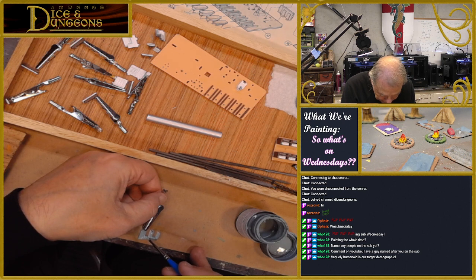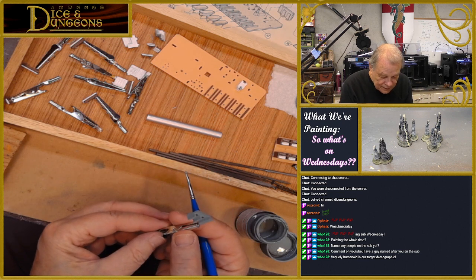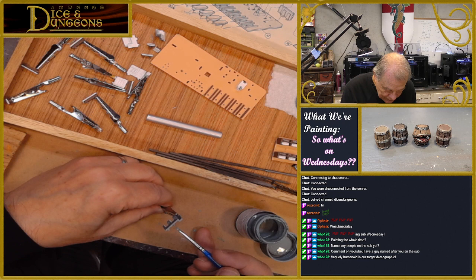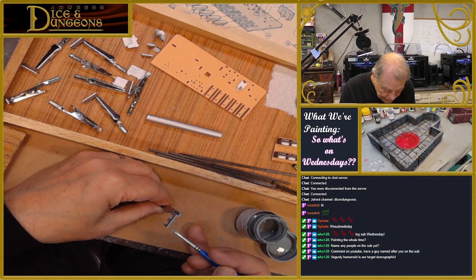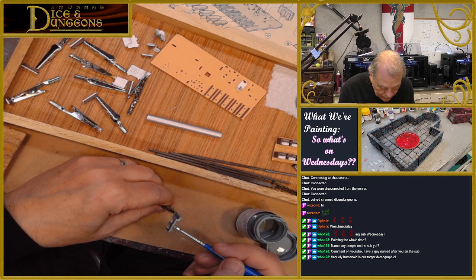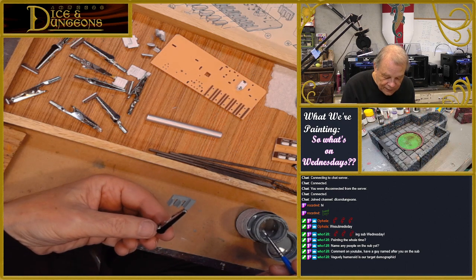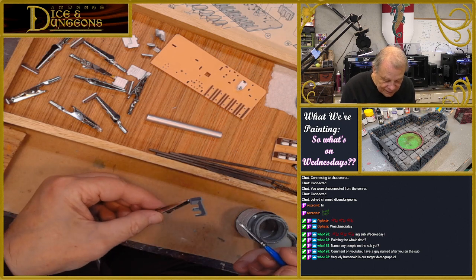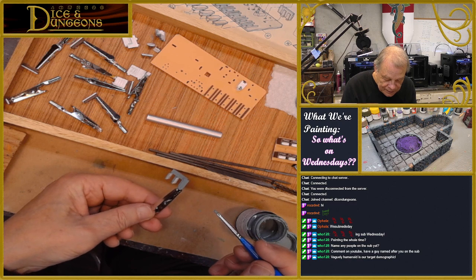It didn't get all the way down. Okay. So this is not looking bad. It's drying quickly, so we'll see what it looks like when it's dried. Oh, I need to, yeah, that's good. Always rotate your work because you'll find spots that need to be painted that hadn't been. Yeah, we'll make sure that those are covered just in case those edges show. This paint always worries me because it looks like it blobs up, but then when it dries, it levels nicely. And I had one that I thought I'd have to sand down and completely redo, and it turned out to look okay. So this isn't bad.